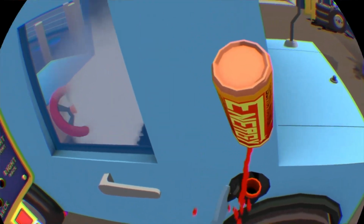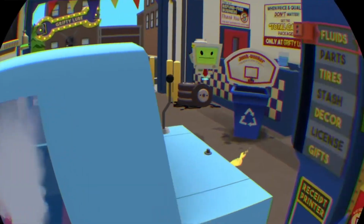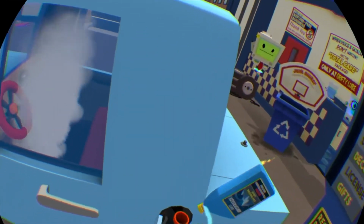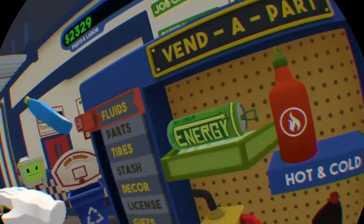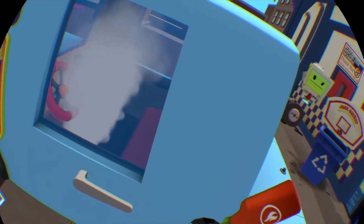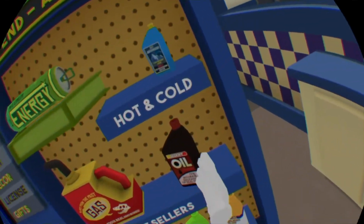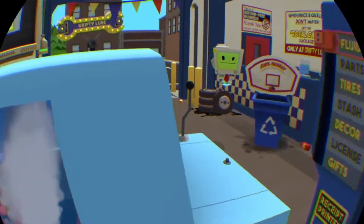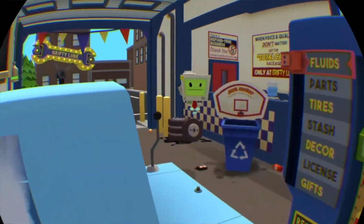Let's put some of that in there. Oh yeah, get that. Oh, look at that. All right, now I'm gonna put some antifreeze right in there. And then we're gonna put more hot sauce in there. Now when that's done, finally some oil. Yeah! That's what I call a good gas tank.